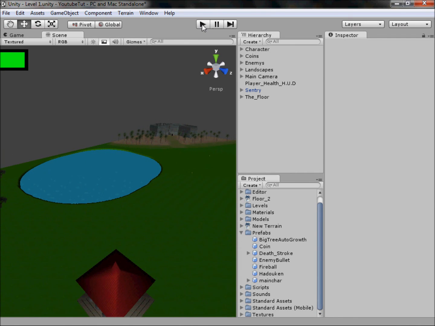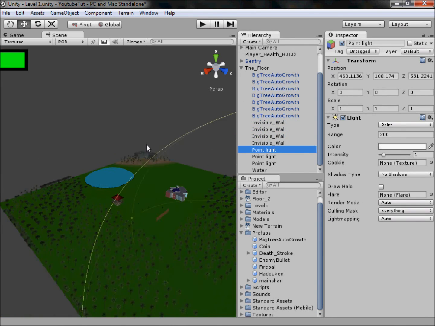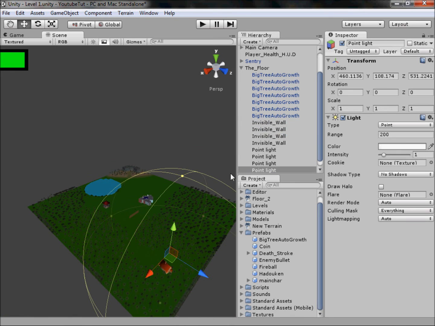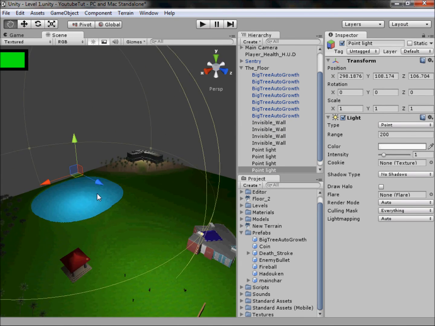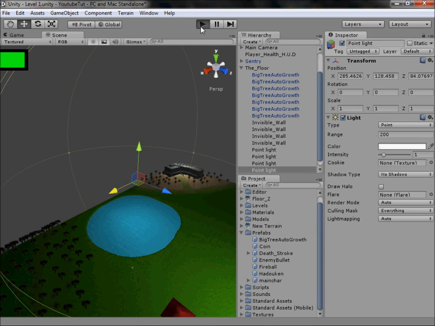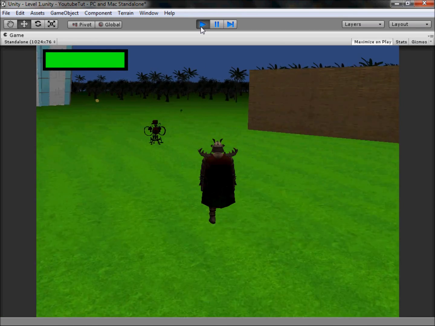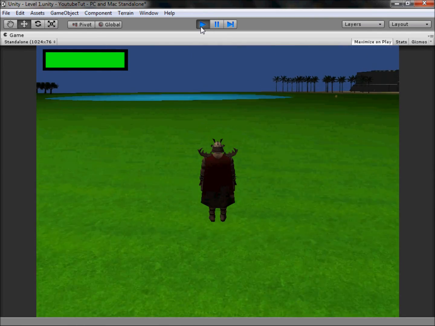So we may as well test it to see if we can actually get out, but first we'll put a light there, because we need our light. So where's the point light? There's one. Duplicate this, and drag it over here. Put our lights on. Not bad, that'll do. Right about there. So let's try it, and hopefully, fingers crossed. As you can see, we have growing trees. As you also can see, this is going to take us a while to get there.